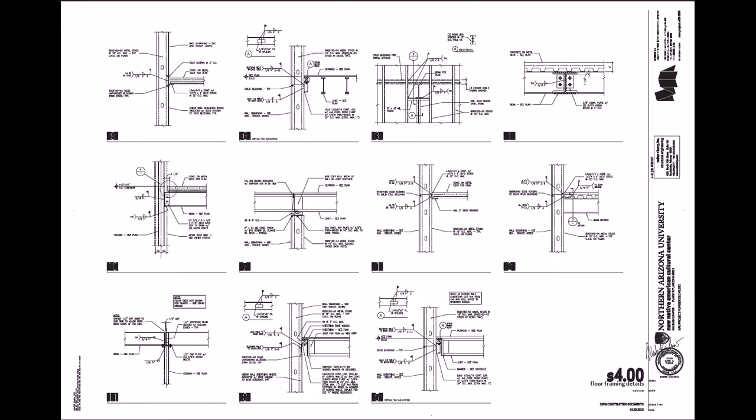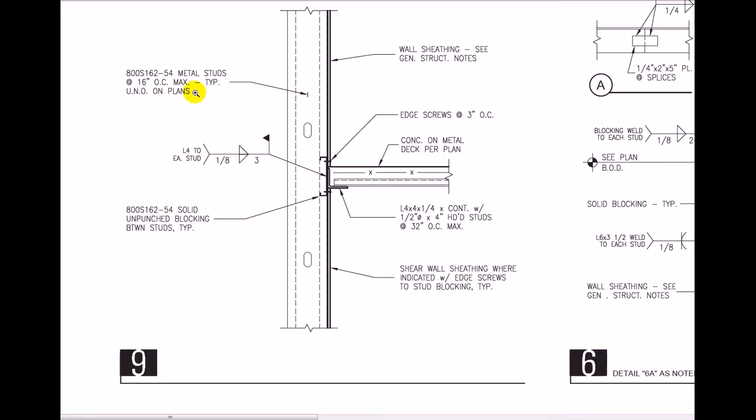Floor framing details. Now I look at this, and I see a lot of things that show how the walls and floors connect together. I'll just randomly pick one here. There's a detail, and what I'm seeing here are metal studs. I see concrete on a metal deck for the plan and a shelf angle here. So what I'm seeing are bearing walls built around the building and a floor that's built of metal deck with concrete on top of it. That's generally the construction of this building.